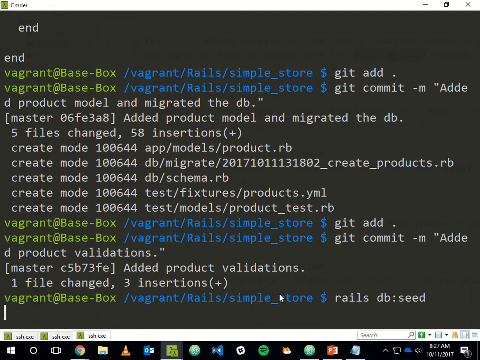So you could also imagine that with this type of seeding, you might have database tables that are configuration data. Maybe you need to get some initial administrative users into some database tables before your application can run. Maybe you have some content that needs to be seeded into the database before the application can run. So the seeds file is where you put that, and then when it gets distributed to other members of your team or other users, they just have to run the db:seed command, and their database will then be set up just like everyone else's.